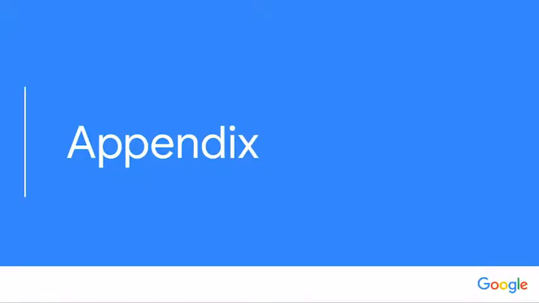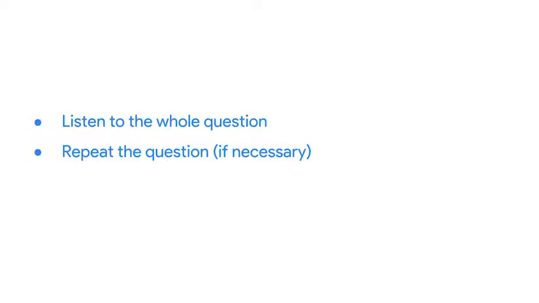At this point, we can go into more detail about that data. We have a slide built in here called the appendix. This is a great place to keep extra information that might not be necessary for our presentation, but could be useful for answering questions afterwards. This is also a great place for us to have more detailed information about the survey data so we can reference it more easily.